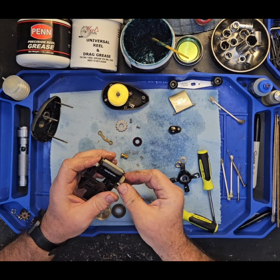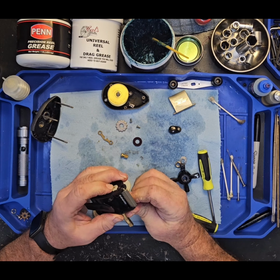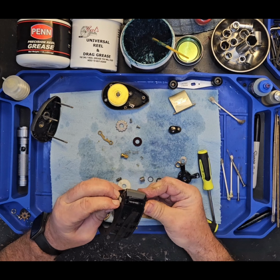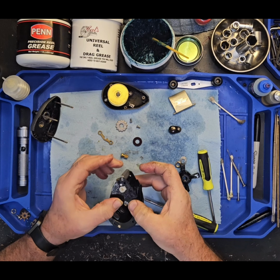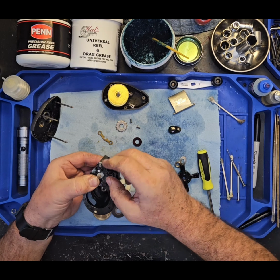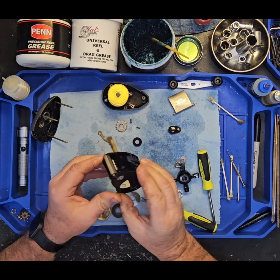This has got to go in there. Gee whiz, come on, John. It's not going in far enough to get the E-clip back in it for whatever reason. There it goes. This E-clip goes in there. Got all those in.